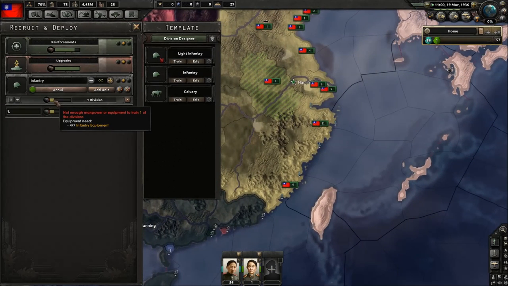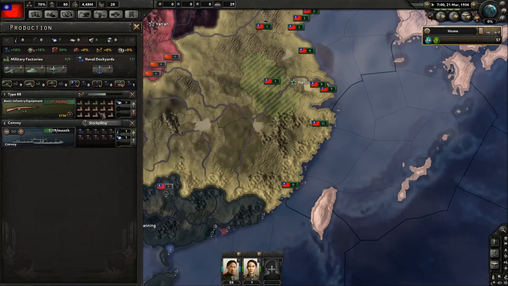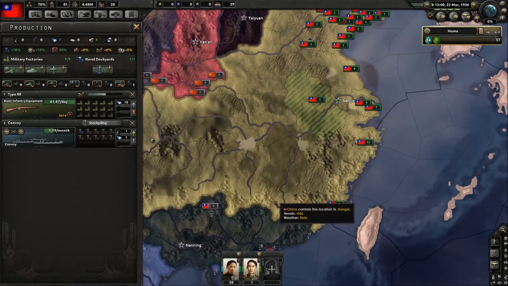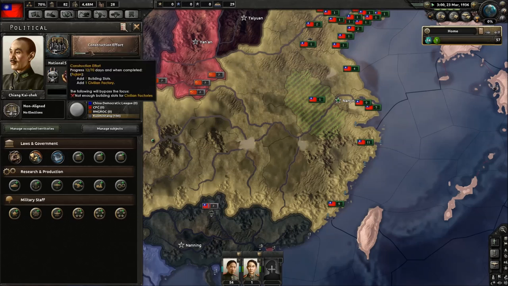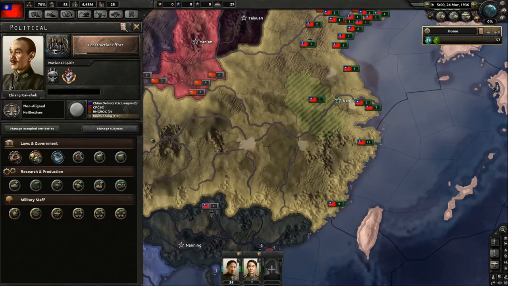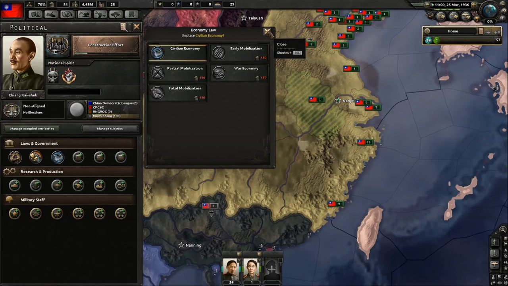We're lacking on infantry equipment, of course. We are making up for our shortage a little bit. So that's good. We're not going to be adding military factories for a little while, unfortunately. At least, we'll probably get some from our national focus in a little bit. But I want to get out of the civilian economy also.